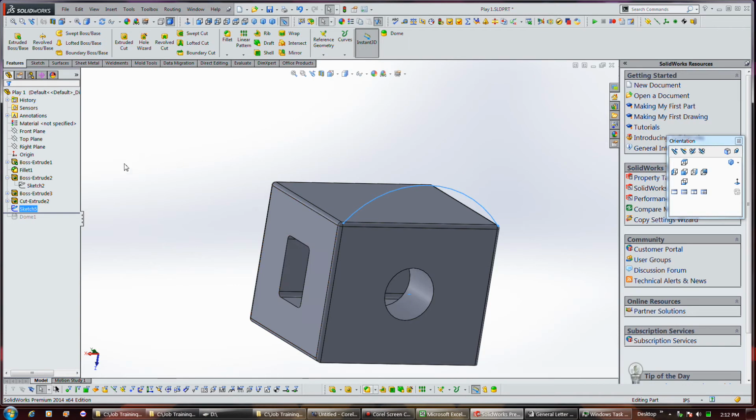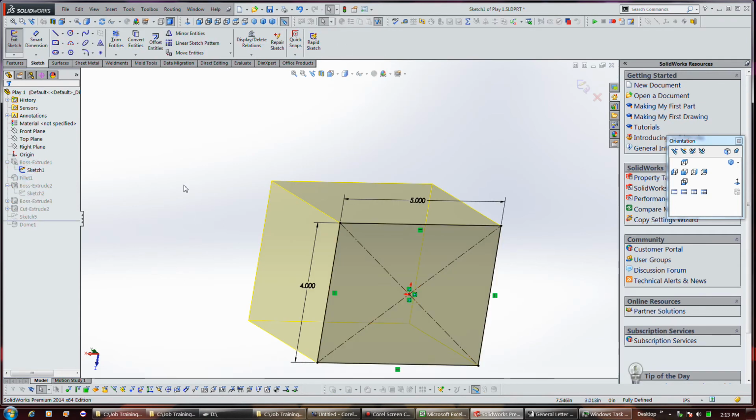But by the way, before I play around with this any further, I'd like to go to our main extrude and try to edit some of those dimensions.